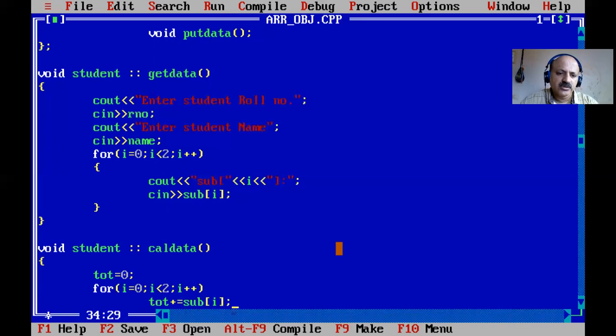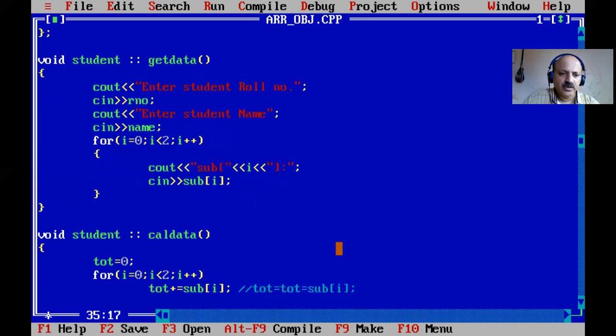So total plus equal to subject of i, that is a compound assignment. You have to know this very well. Plus equal to is the compound form; I write here the full form, total equal to total plus subject of i, just for your reference. So if you forget it in C language, that also works. Then total divided by 2.